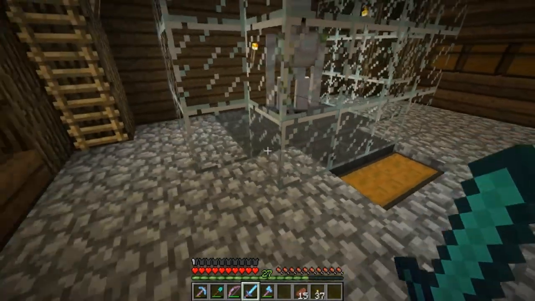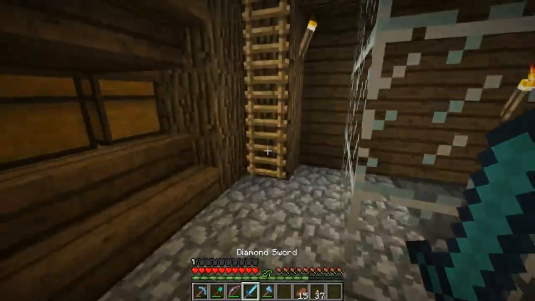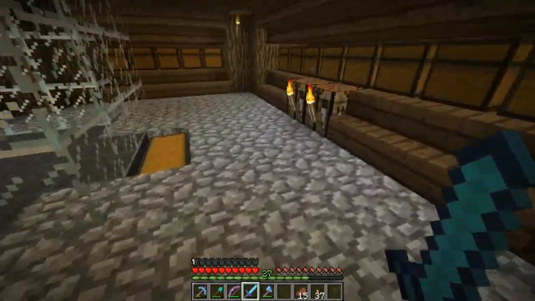The hoppers did take a lot of iron, as well as the iron golem used up a lot of wood for this project, and it looks really good.